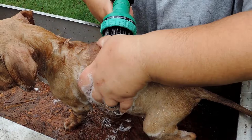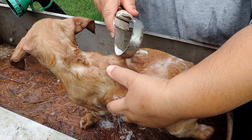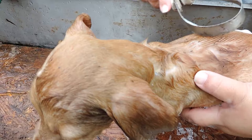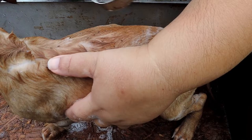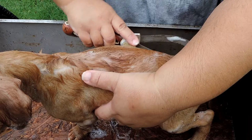Holy cow. I don't know if you guys remember when we had Max — he was also flea-ridden like this. I had to sit here and pick every single one out because they were so tangled up. But they are coming out — you can see them right there. They're hard to miss. These are so big, fully grown. And the thing is, he is too young to use any kind of flea medication on.